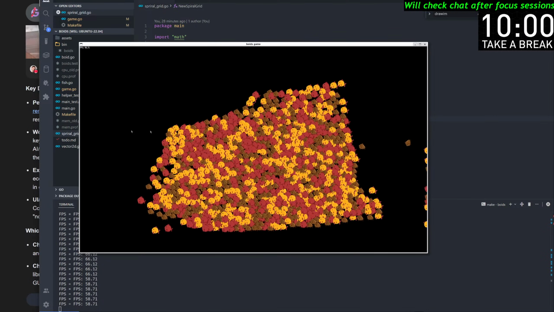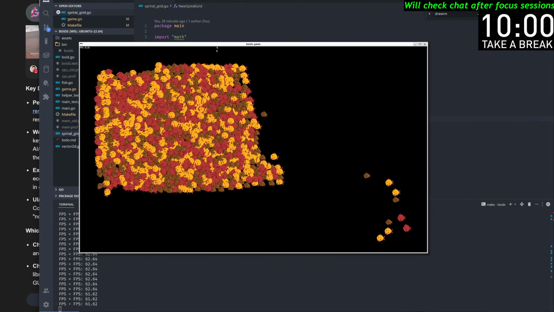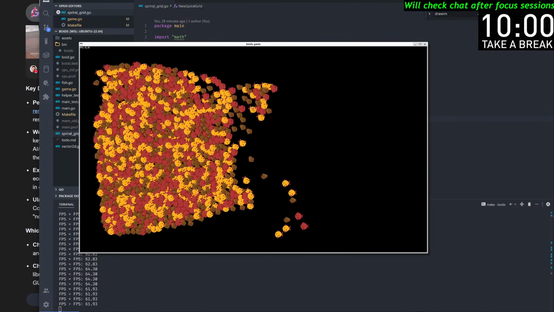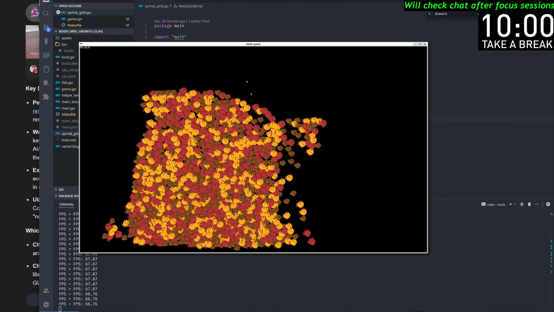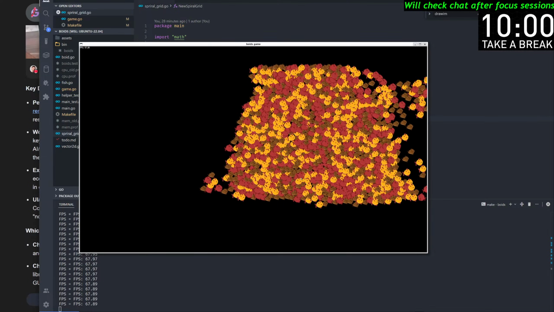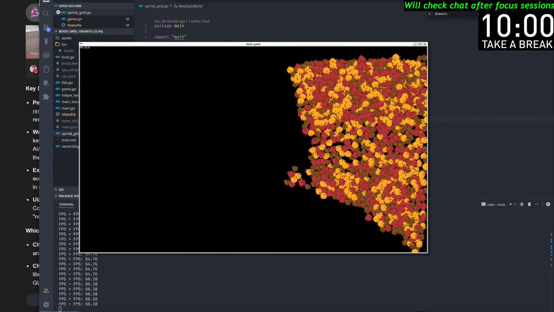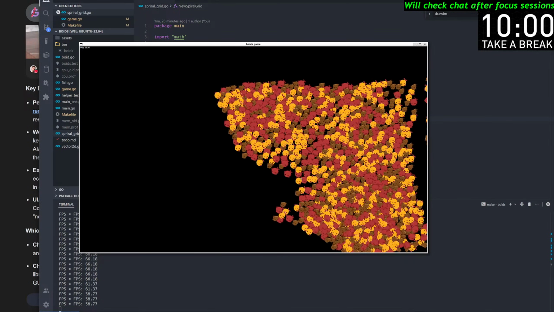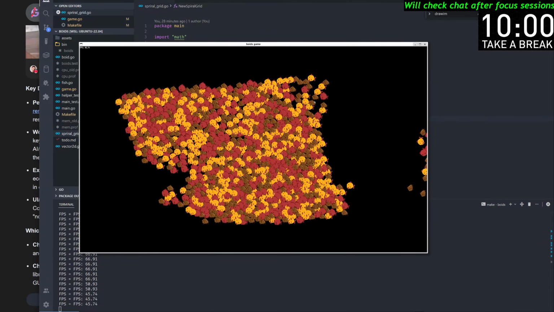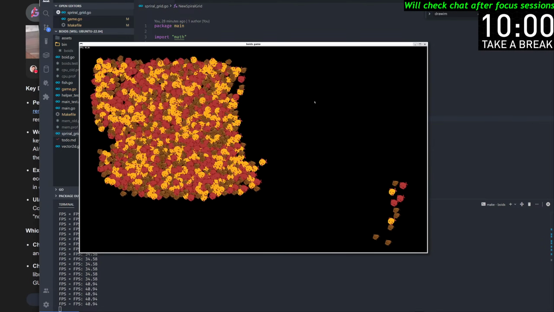Either there will be sharks swimming and you need to try to avoid them, otherwise the fish will be eaten, or we can make gates and you have a shepherd, not for sheep but for fish, to push them into gates, and you will have two players. So basically some silly game, but the goal is to learn Golang, and I want to test performance of this stuff, because as you can see I'm rendering right now 1,000 fish, and this is a good use case for memory profiling, CPU profiling, to see what can be improved.